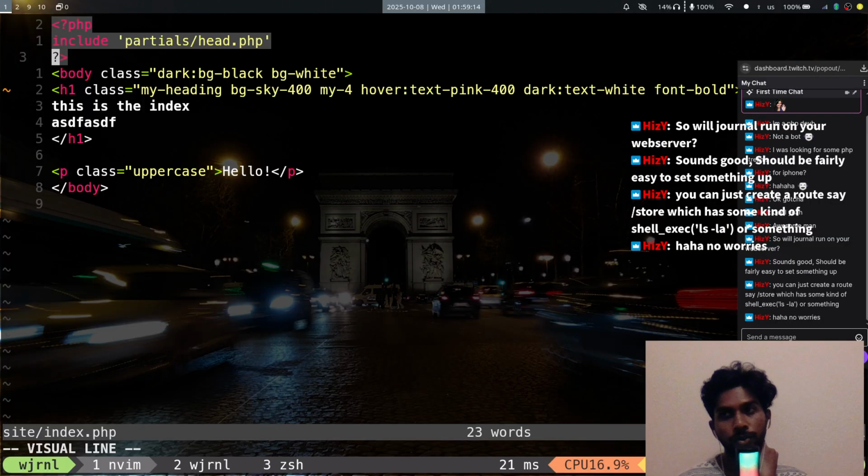Because I used to use something called Levity, and in Levity you can set a default template for an entire directory. So every file in that directory will use a particular template. And I kind of want that, but I don't know if I can do it in PHP.